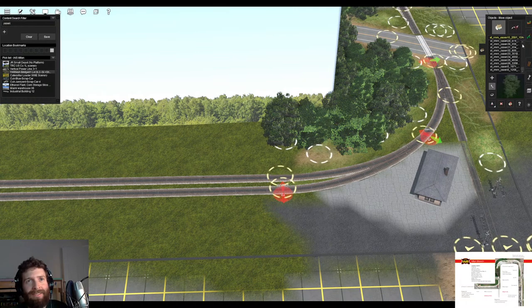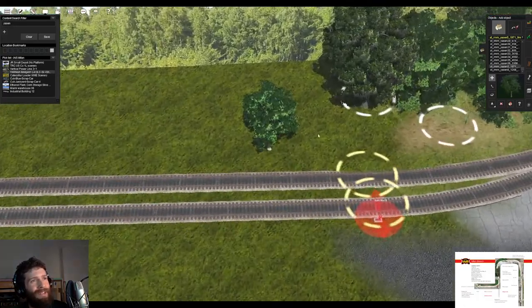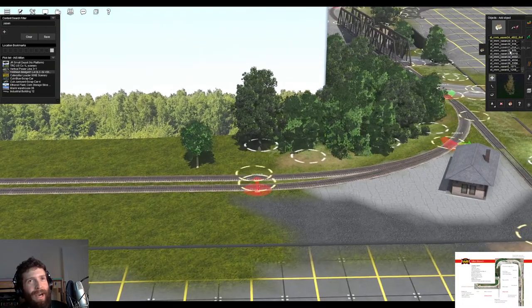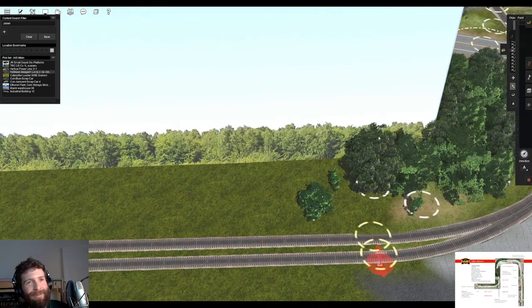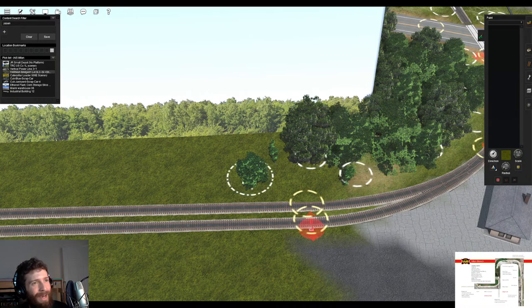Craving some yasins. Yasin, so the person who created this set of scenery is Polish, so I believe this is Polish. But I find myself working so much in this sim that I just start referring to them as Yazins and Kusts, and I don't even know if I'm pronouncing them right. But you just get in the habit of it.